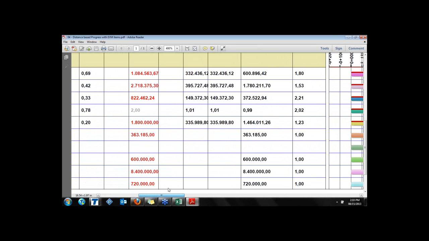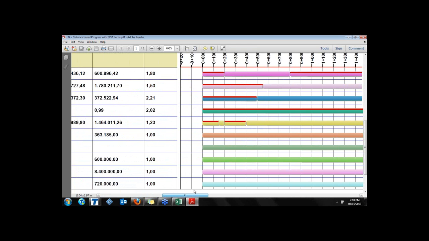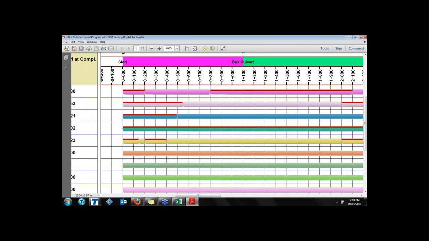But when we look at the progress for our teams, please see now, this is indicating the distance Gantt chart, and with the red highlighted area, we know that the team completed the work. At this site, at this distance, they didn't complete the works; they just moved to the 800 meter position and completed the works there as well. So when you look at this, you will know exactly where work is not completed or completed.